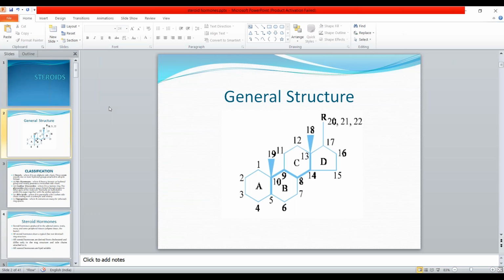Other than this, from plants, we again have something called cardiac glycosides, which are obtained, and these cardiac glycosides also have a steroidal structure. Like the name says, they are drugs which are used for empowering or healing the heart. If a patient's heart is weak, then cardiac glycosides are used for improving the functioning of the heart.